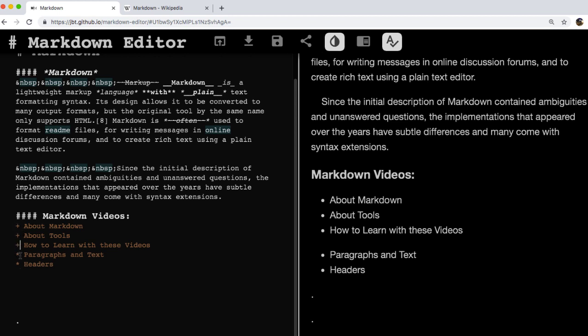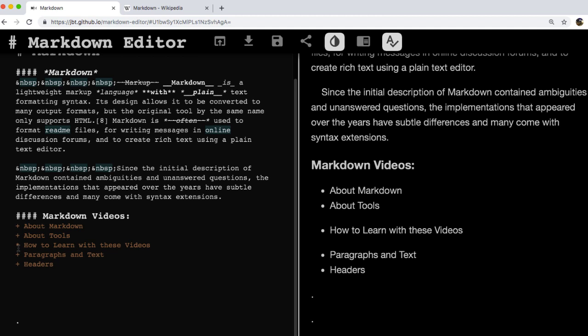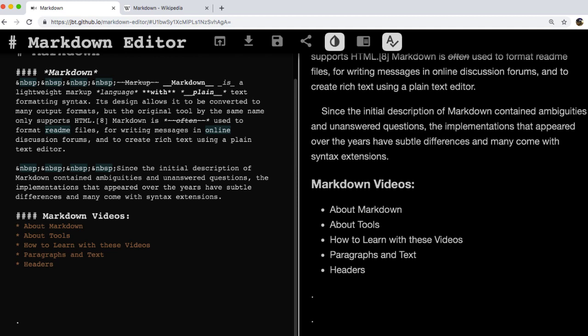Now notice that it's giving that little line break when I'm changing the style, because the way that I'm marking the list is changing. So it's a little confused as to what I'm doing. Are these separate lists? Are they the same list? Anyway, I prefer asterisks just to keep things more the same with other parts of my document.